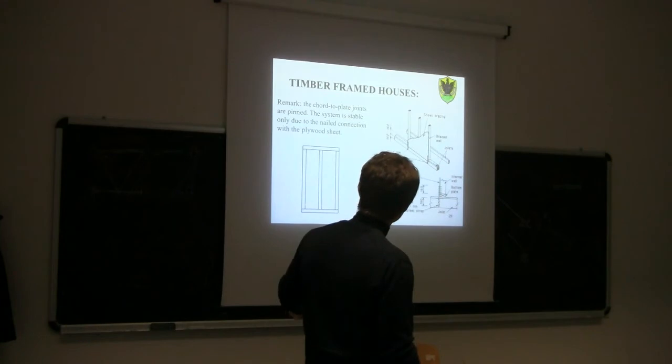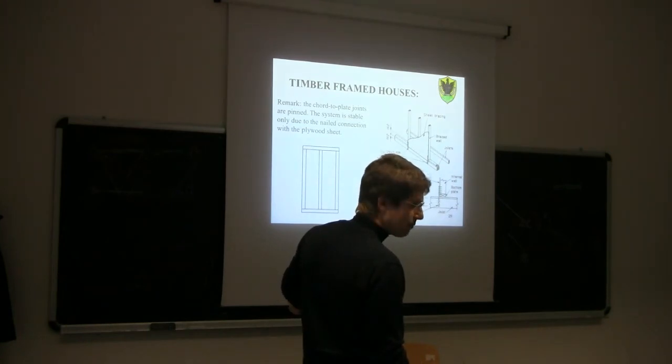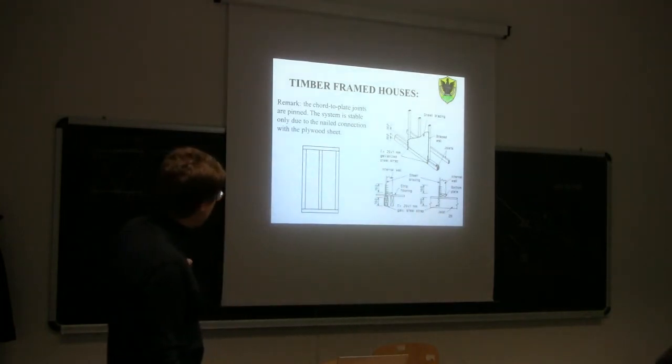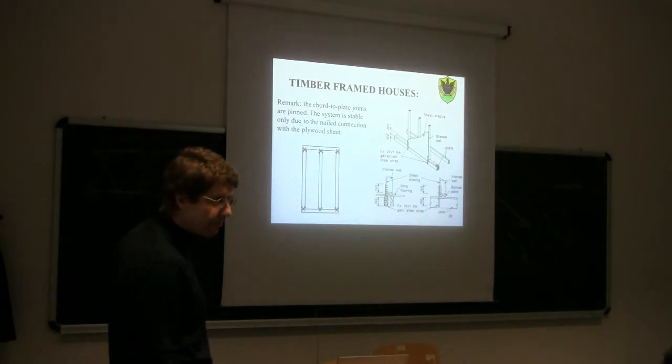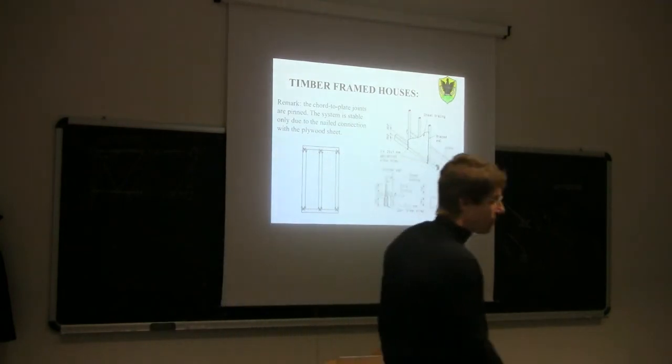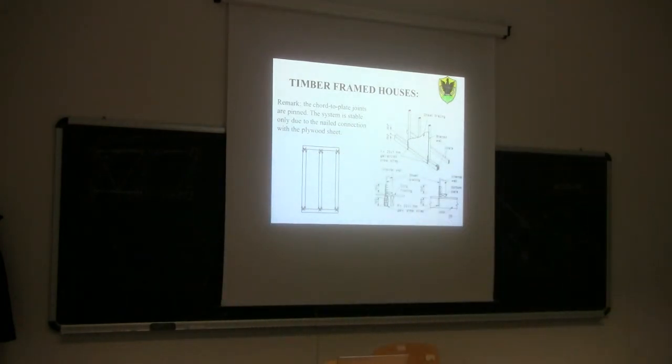It's very important to notice that this is the bare frame. In the bare frame, the connection between the studs and the plates is with some nails, like this. Now, what kind of connection is this, in your opinion? This connection between the plate and the stud with two nails arranged in this way. What kind of connection is it? So, it's a pin connection, exactly.